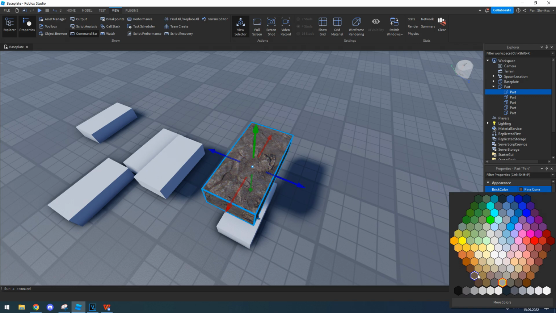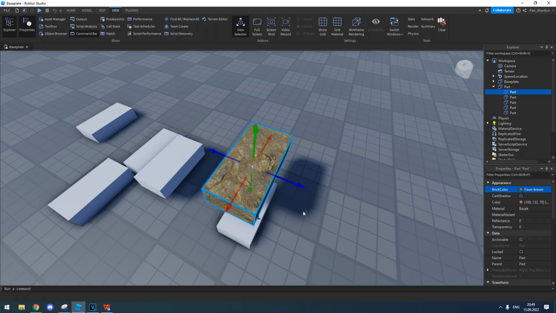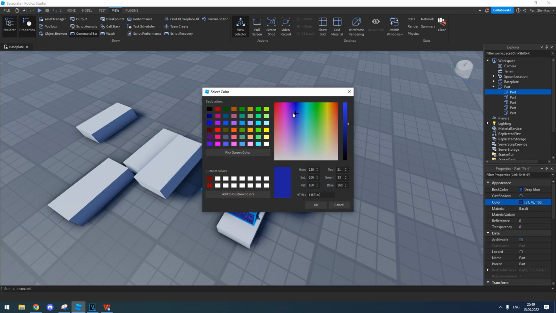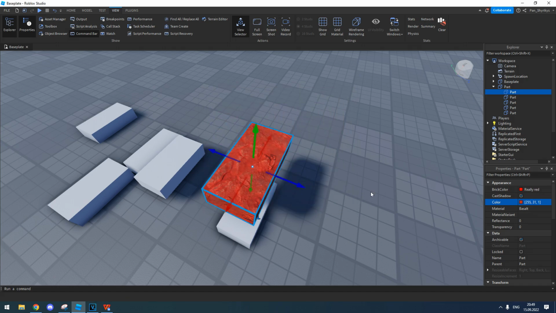And so then you can pick a color when you've decided this is the color you want. You can left click on it and it will apply it. Same goes for here. You select a color, let's go with red, bright red, and then we click OK and it applies it.